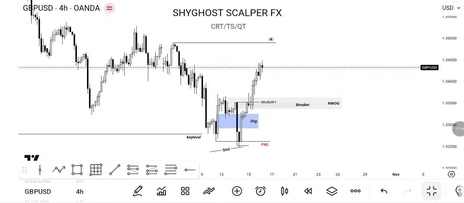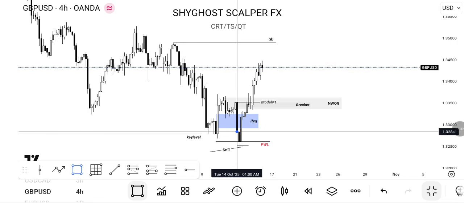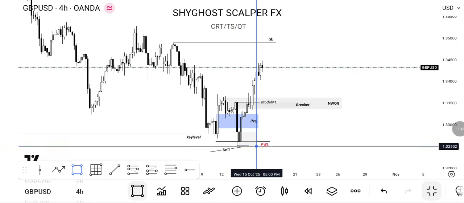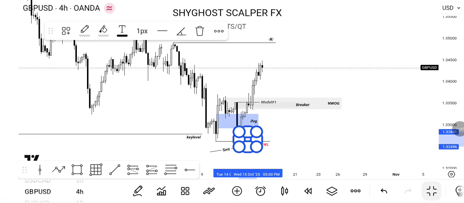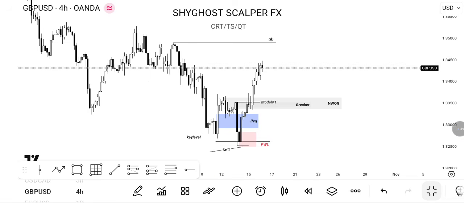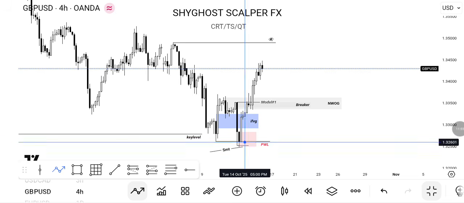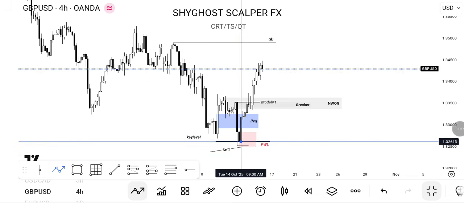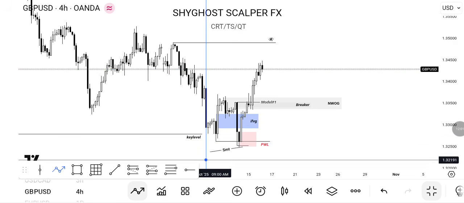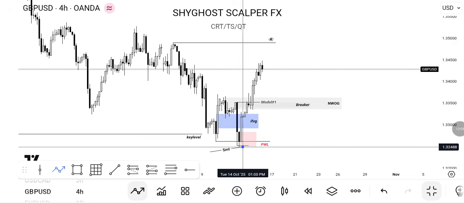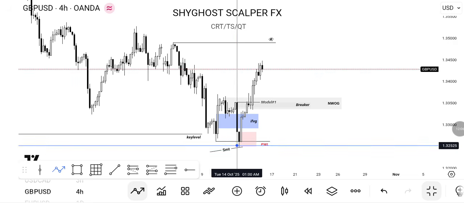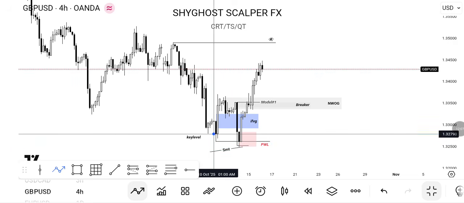So we got SMT here, and here we can assume this was our PSP, right? This can be our PSP candle. This red one can be our PSP. We're gonna confirm using what? Checking Euro USD, whether we have SMT or PSP at these areas, right? So we confirm that this key level wants to hold.